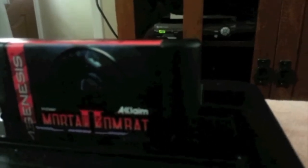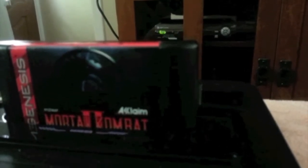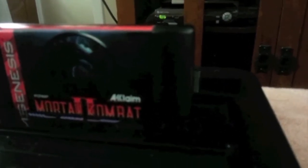How do I feel having this for about a month now? Mixed feelings. I don't like the fact that you have to hold the power button down 5 seconds to power it up. I almost thought my console was broken and returned it. And secondly, the cartridges are very difficult to pull out, but I've mastered pulling them out by holding down the unit and grabbing them in the corner and kind of like on an angle, tilting and pulling them out.